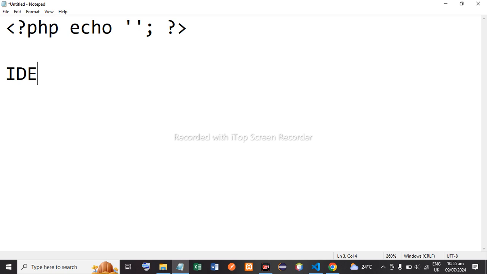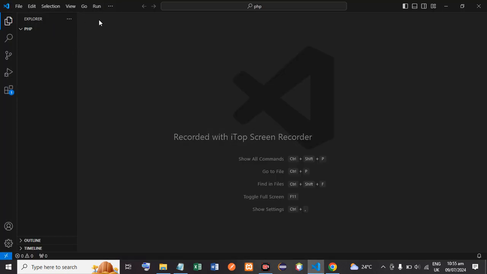Examples of IDEs include Visual Studio Code, very popular from Microsoft. You also have Sublime Text, and you have Atom. I've used most of those tools before. These programs are really useful so that you develop more efficiently and faster. You download any of them, and I downloaded Visual Studio Code. You set it up.